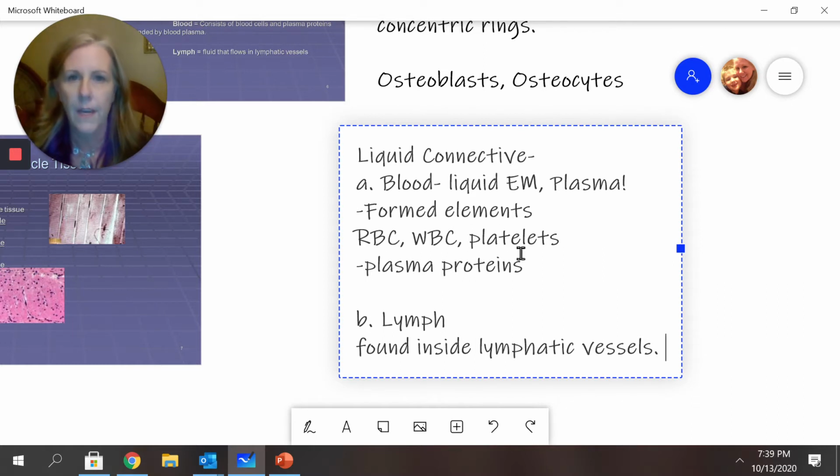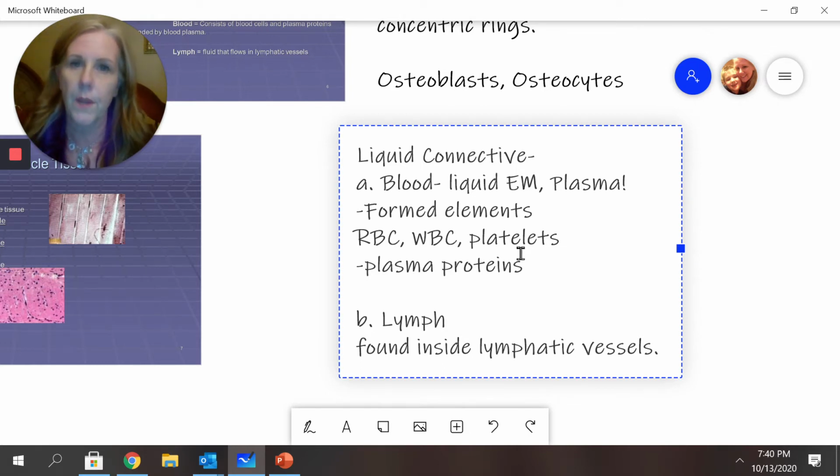Now, lymphatic vessels, you may have seen these in some of the models in lab, but when we think of vessels, we always think of blood vessels, and you can visualize the blood vessels, whether it's in models or pictures that you've seen, and they kind of pop right out at you. Usually when it's in a picture or in a model, they're colored different colors. So we have the arteries are red, the veins are blue.